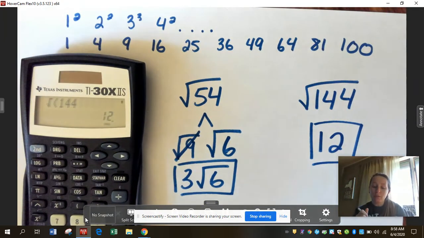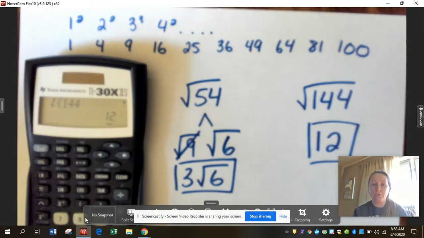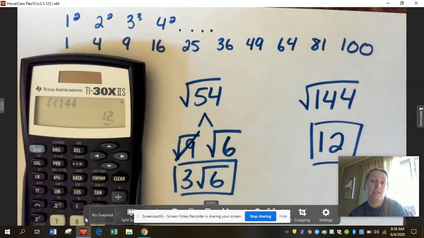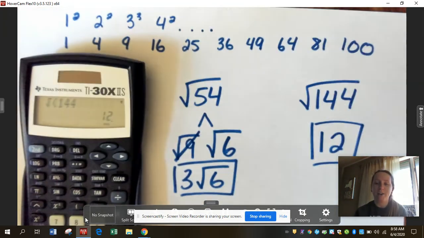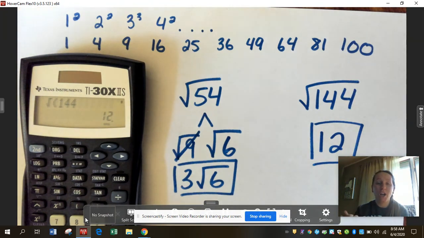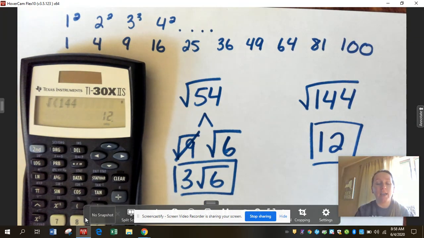Okay? So those are the first 3 on the sheet. I want you to go ahead and try the last 3 on your own. Check the answer key. The answer key is there to make sure you got it right. If you got it right, you are golden. I'm so proud of you. And if you got it wrong, that's okay. Just shoot me an email and I would love to help you.